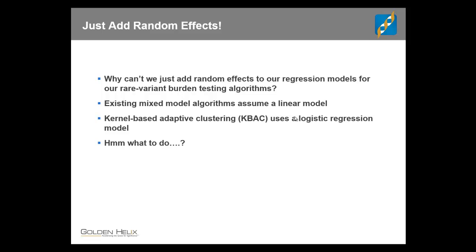In the heat of the moment, I forgot that while one of our collapsing methods, CMC, can use a linear regression model for a quantitative trait, the rare variant only collapsing method, KBAC, requires a binary case control trait and uses logistic regression. Okay, well, MX can take a binary trait, and linear regression is justified when there are roughly the same number of cases and controls, and then it behaves like an Armitage trend test. So could we do that, or, well, should we do mixed model logistic regression?